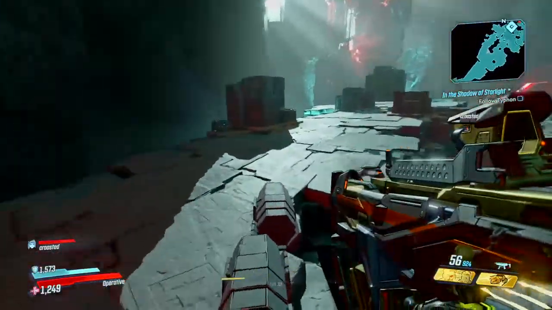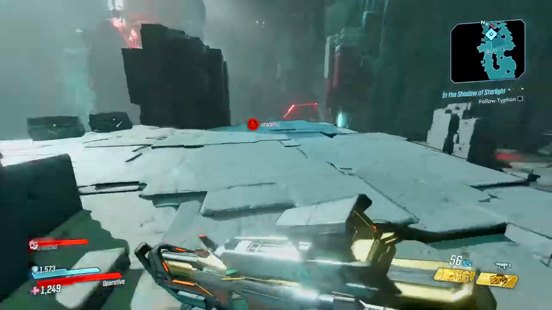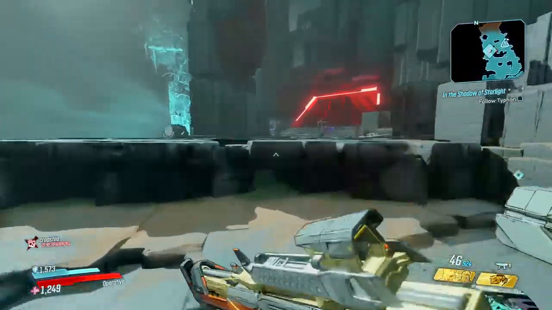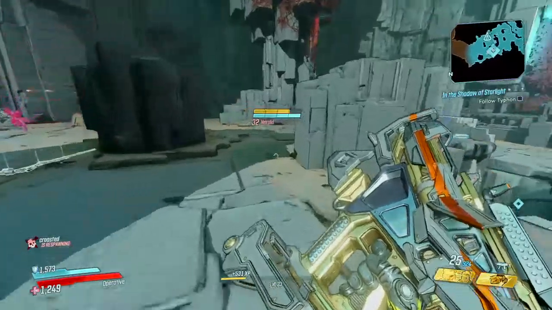I can only imagine somebody trying to speedrun this game and then they take a chance on some RNG on the golden keys and then they get the relic that I have and they're like, oh my god, I'm setting a world record right now, without even trying.